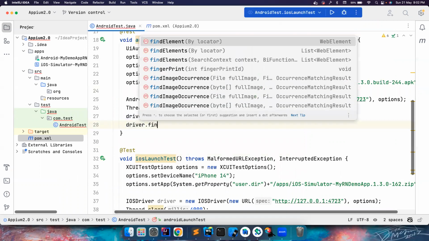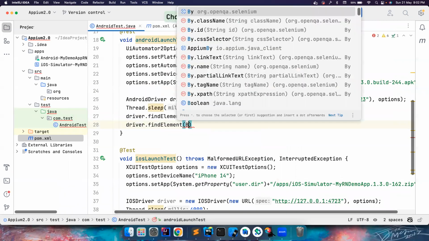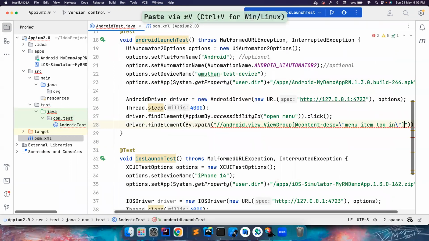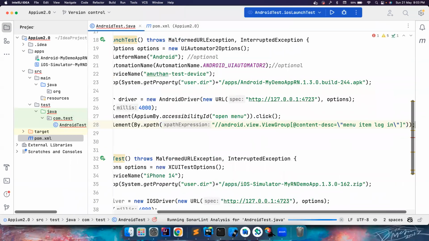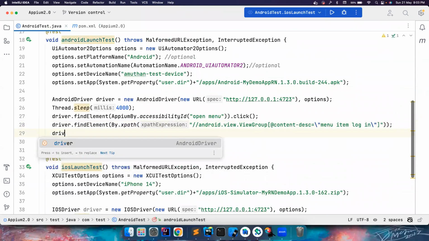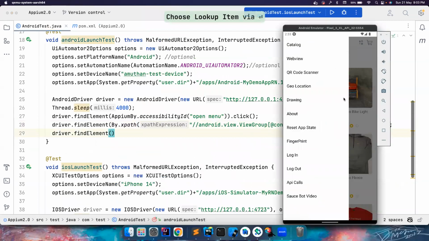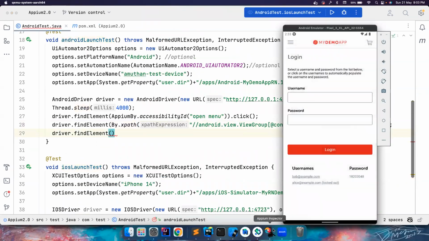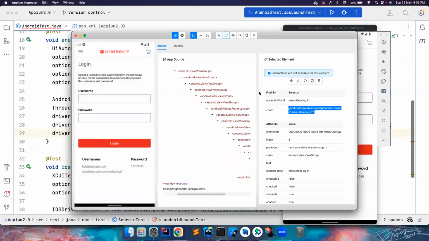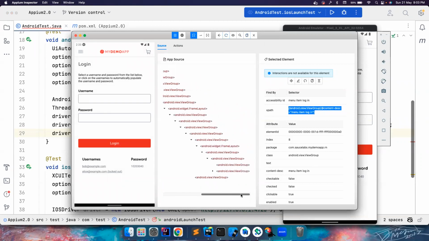I'm going to use find element. So you can use by.xpath here. Yeah. And then this, right? So once you are done with that, you can also go find element, click on login, go to the Appium inspector, reload it again. I guess you can also do one more thing. That is, you can download the source or copy this XML source, and then you can inspect it later. Like you don't have to open an Appium inspector session every time, right?